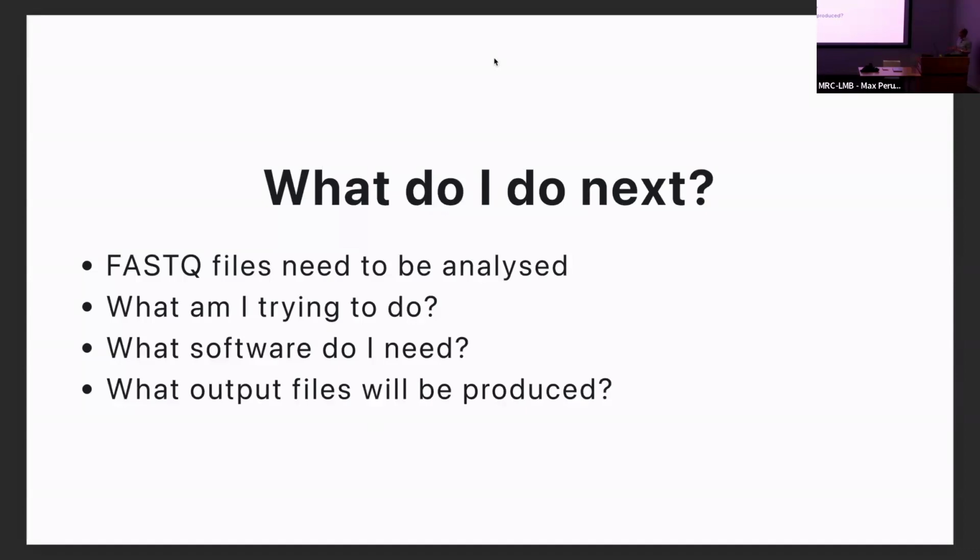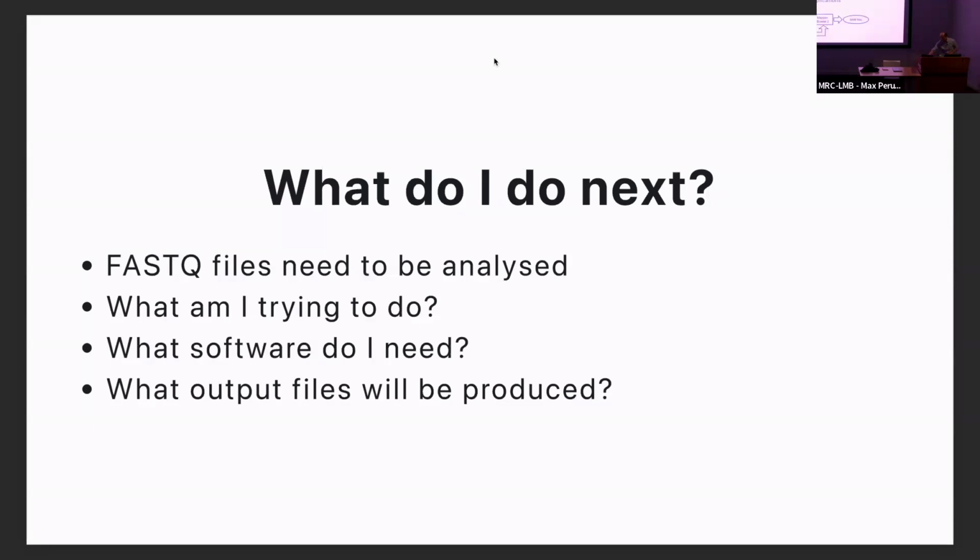Whenever you do an experiment, you need to think about what is it I'm trying to do, and then how do I do it? So what software do I need? And there's probably going to be multiple steps in your analysis. So there might typically be some sort of mapping step. And then when you've done that, you'll pass these files to some other tool and they'll have to process them. And you'll have a whole plethora of tools that need to be used.